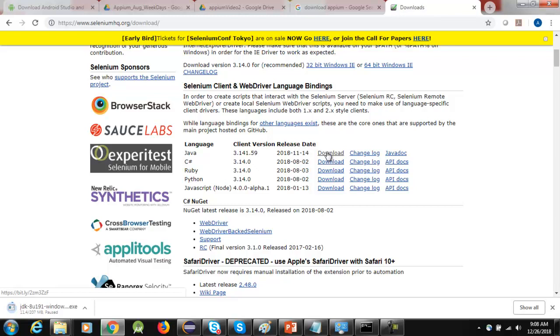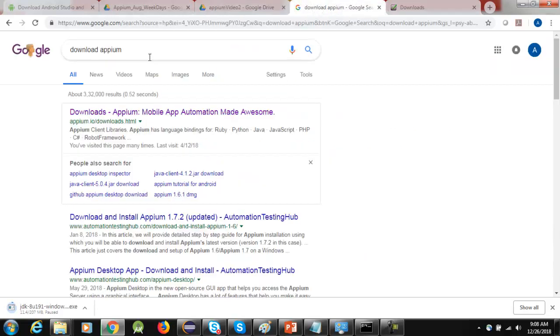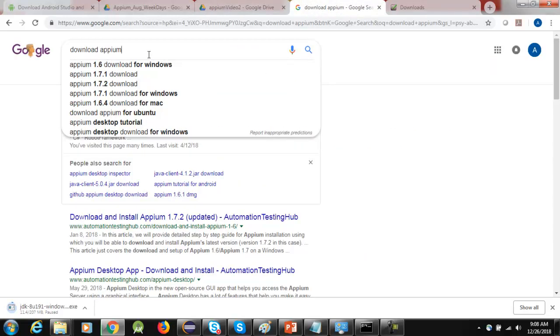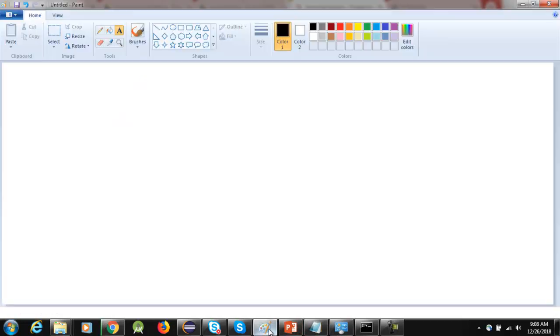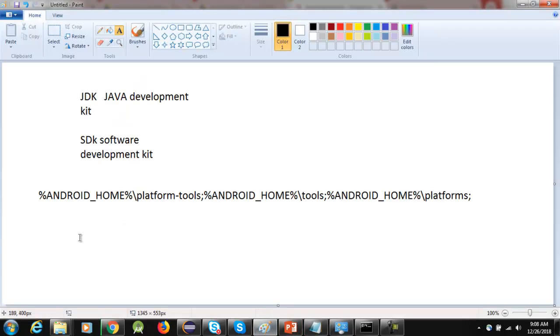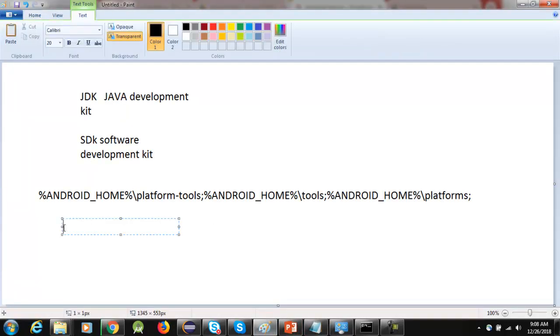So now moving back, you are good with your Appium. We have Appium, we have Appium jars. If I come back here, just give me a second. So if I press here, you have your Appium. First of all, you have Android SDK.